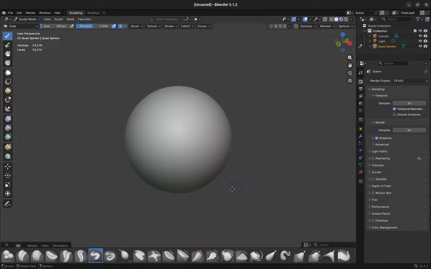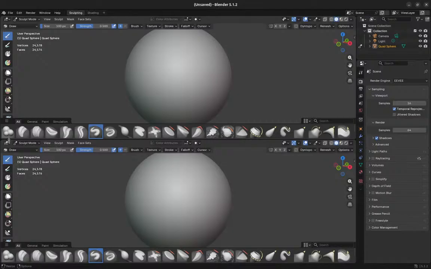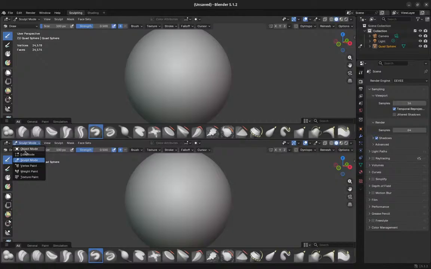Okay. Let me get... So I'm going to want to start off with a cube.